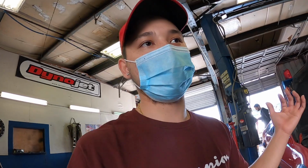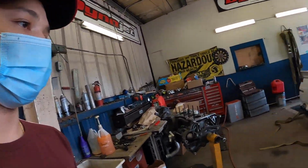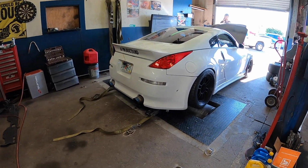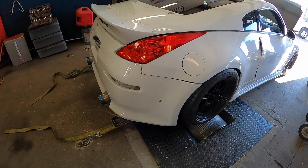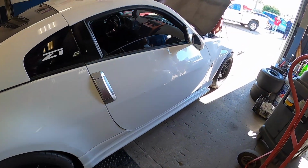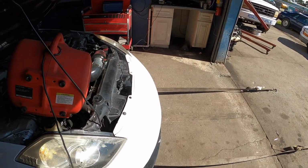We'll see. It was a nice little improvement, but yeah, the main reason for coming today was because the car was running a little lean, so he got that all dialed in. Now the car's running fine, and now we're making a little bit more power. So overall, it's a good day. So we're just letting it cool off, and then we're gonna take it one more rip. Hopefully make around 365.